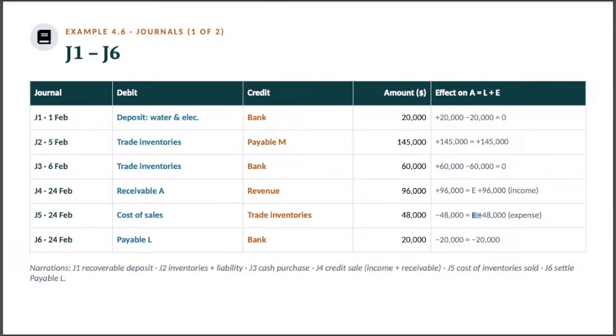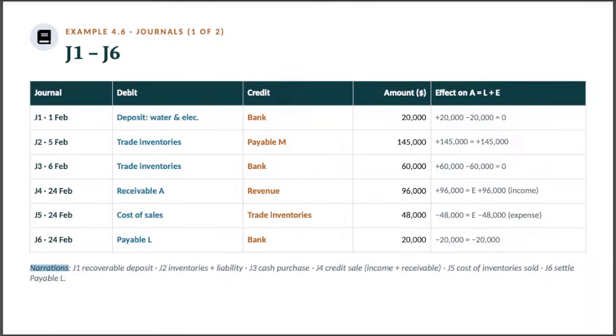I'm sorry, you plus the negative 48,000, isn't it? All right. So it gets a little confusing when you look at it like this, but it's just to try to explain how each transaction has an effect on the accounting equation. So the narrative should somehow carry it. You wouldn't do it like this.